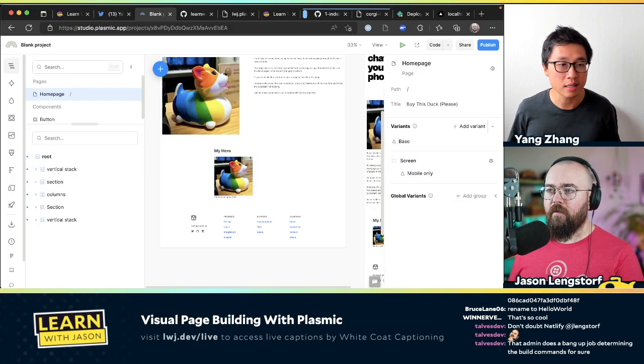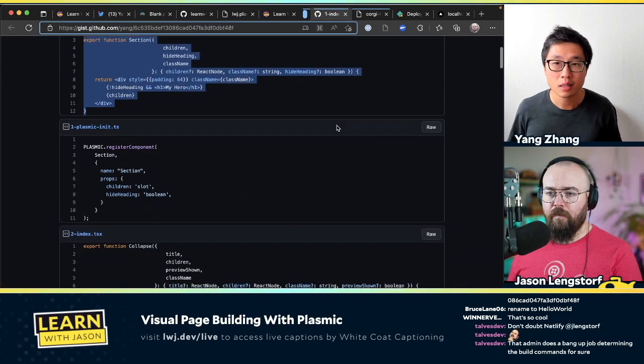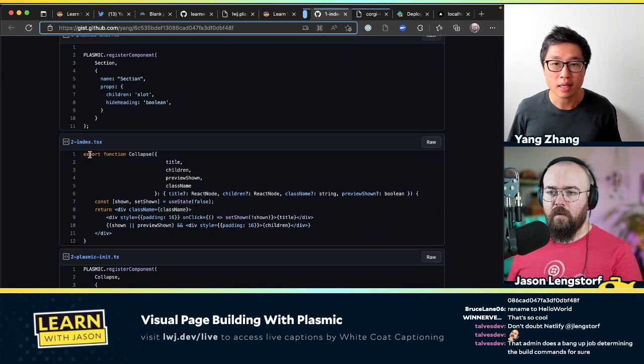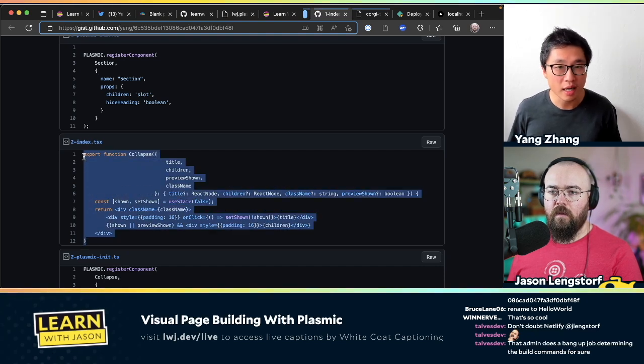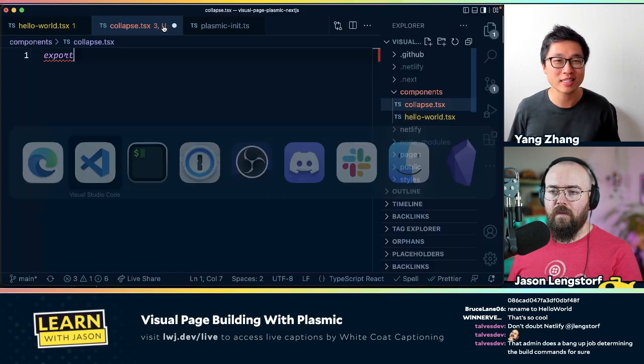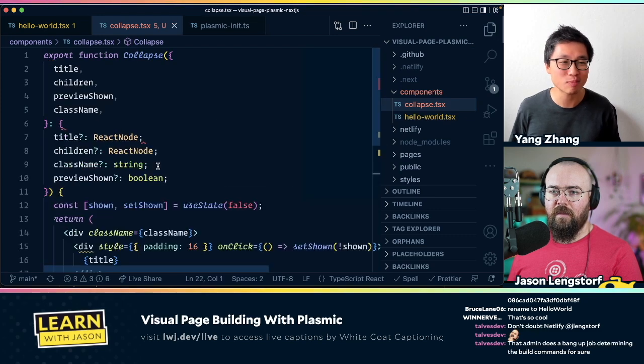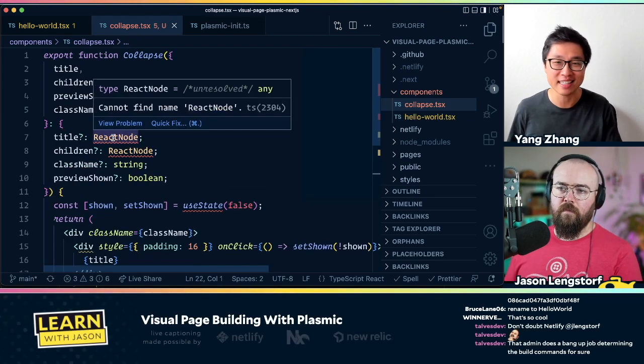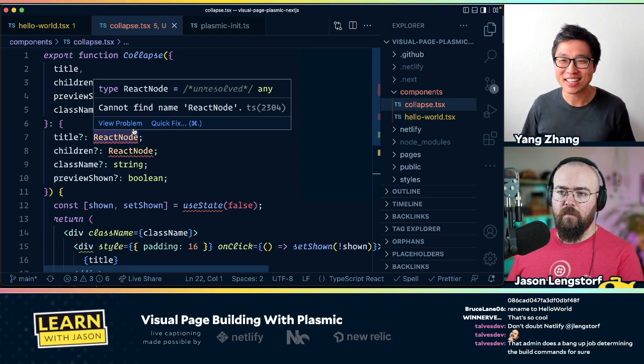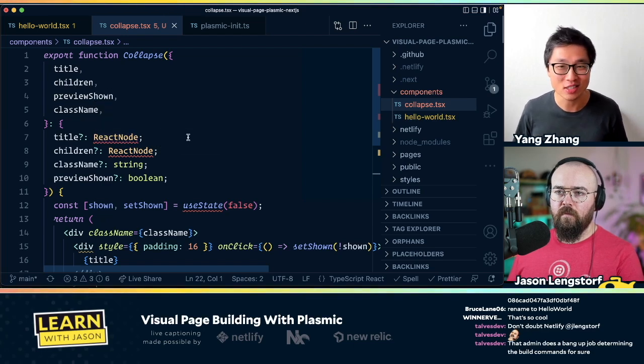Can you just paste it in? Perfect. Yeah, Collapse. Also very simple. I would not advise doing this in real projects because this is not accessible or anything like that. It's just a little demo.